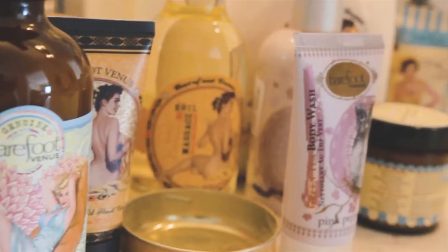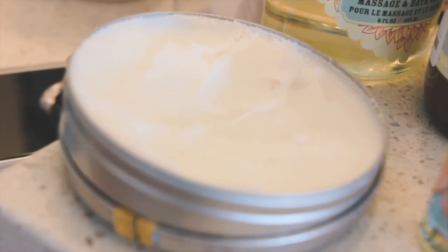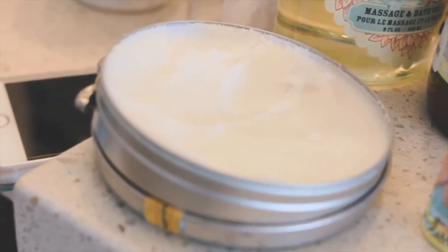This is their mustard bath soak — you basically just take a few tablespoons, throw it into your bath, and all your worries melt away. It's also really great for the body, so if you're having circulation problems or you want to detox, the mustard seed powder in this product helps to pull out any impurities and get that circulation going again. Eucalyptus leaf oil is really great — it's antibacterial, it's anti-fungal, it's anti-viral — so it can really help, especially during cold and flu season. It also has chamomile to help relax your mind and your body, and rosemary essential oil too.